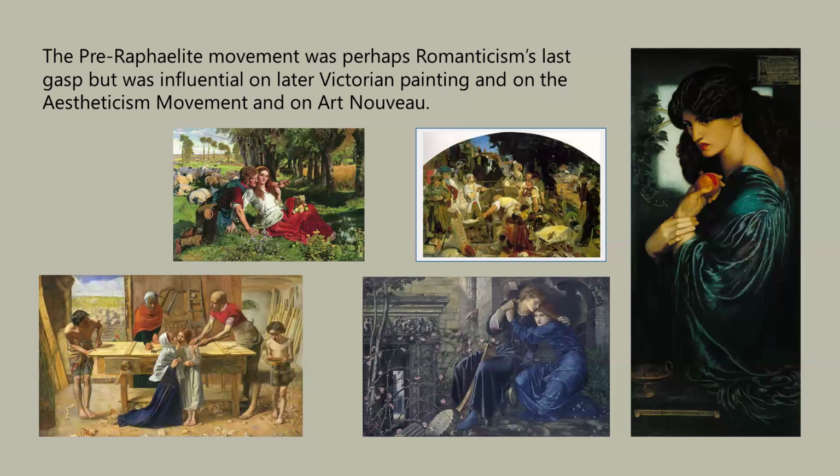But then we get, so the Nazarenes and their ambition was very influential on this group of British artists who also wanted to take art back, and literally the term pre-Raphaelite means art before Raphael, like the high Renaissance was kind of where things went wrong. And so we need to go back to the innocence of the early Renaissance. And they were also, like the Nazarenes, very much interested in removing themselves. They didn't live outside of England like the Nazarenes were Germans who lived in Italy. But what they did was they moved off to these rural communities. And this is also related to that anti-industrialism approach that was especially a part of British Romanticism.